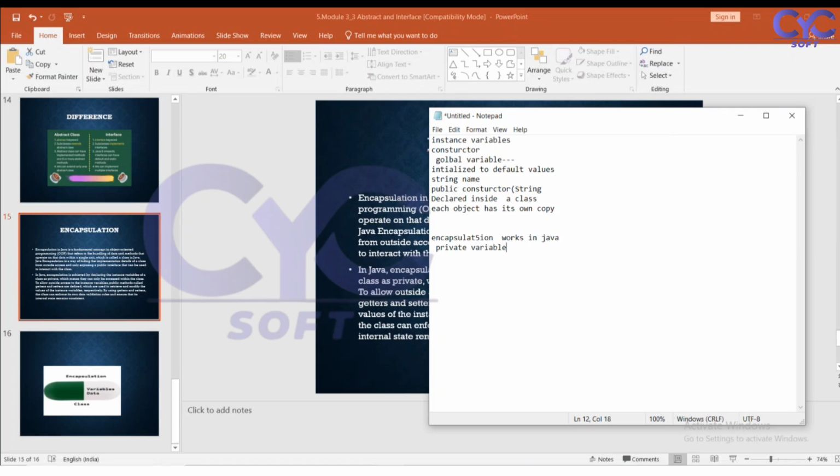What is meant by a private variable? It can be accessed within the class only. So we can't call it outside the class.